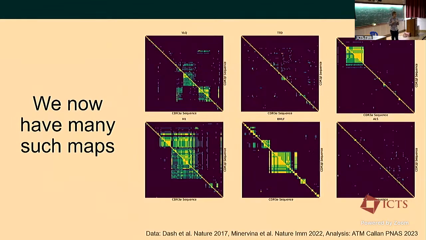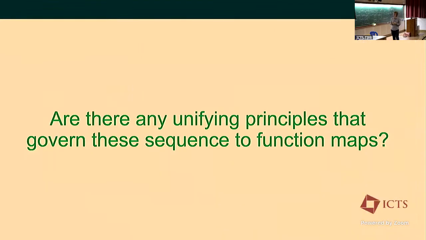That would allow us to gain some general insights about, for example, questions such as, if I make a single change, what proportion of single mutations will maintain specificity? What's the fraction of functional sequences some distance away from a sequence that I know to be functional in sequence space? And to do that, you need to think about this in a slightly more abstract manner. At least that's what we've convinced ourselves that we should do. To really ask this question of, are there any unifying principles that govern these sequence to function maps? We should first introduce, yes.